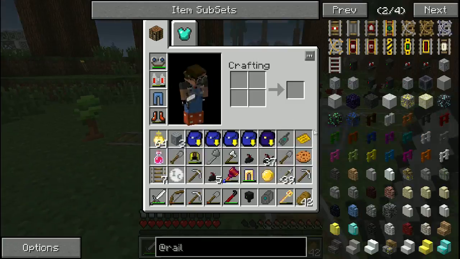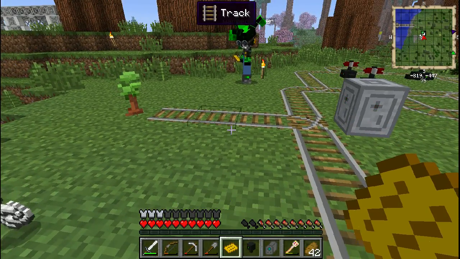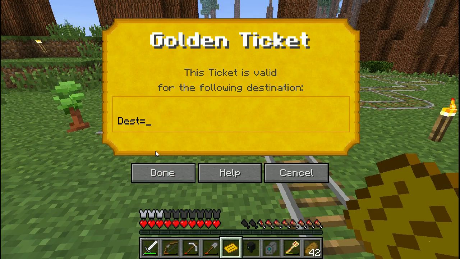All right. So the golden tickets are programmable tickets. If you right click on the ticket, you're able to actually type in a destination. Here's the really cool thing about the ticketing system with Railcraft: you can pretty much set a bunch of variables for a destination.